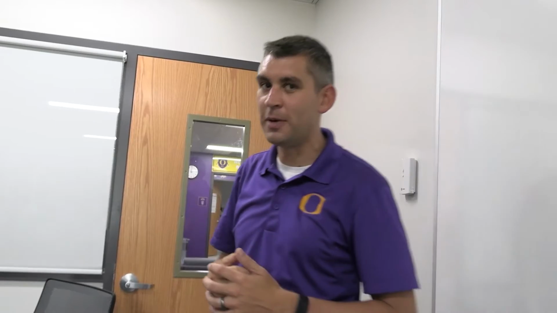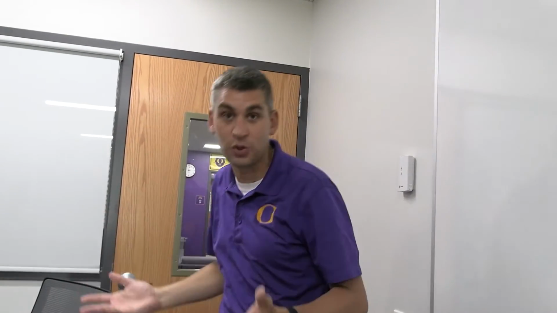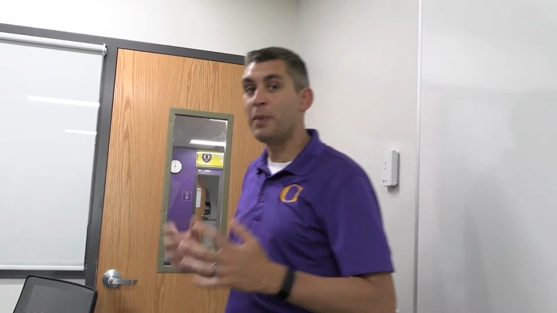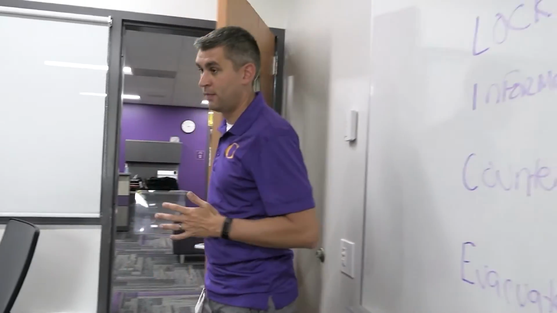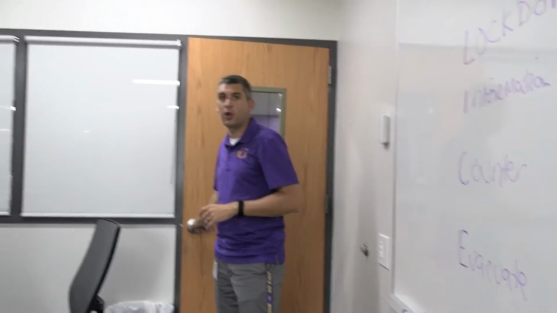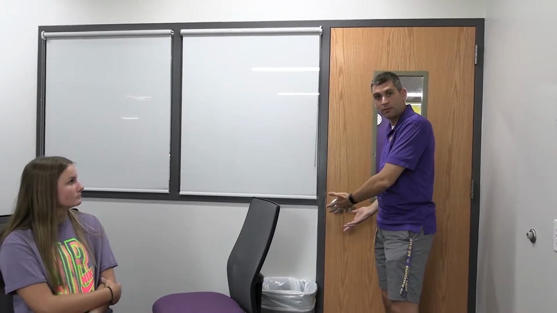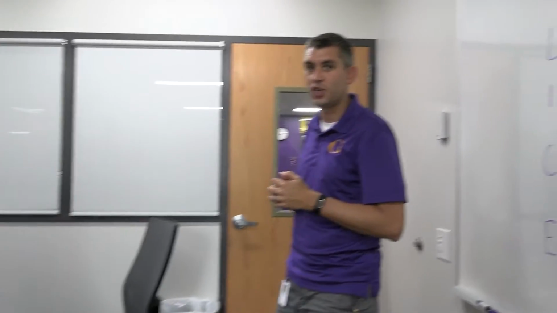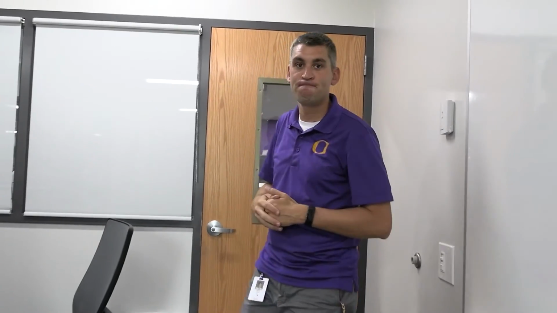So think about locking down and talk as a class a little bit about what you might lock down with. There are some things to be aware of. We're in a conference room because the reality is you might not be in a classroom when this is happening. So be aware of the door you have. Does the door to your classroom open in, or does it open out into the hallway? If it opens in, the barricade's pretty simple. If it opens out into the hallway, that's a whole different type of barricade situation where you would need to make sure you pull the door so that it can't be opened from the outside.